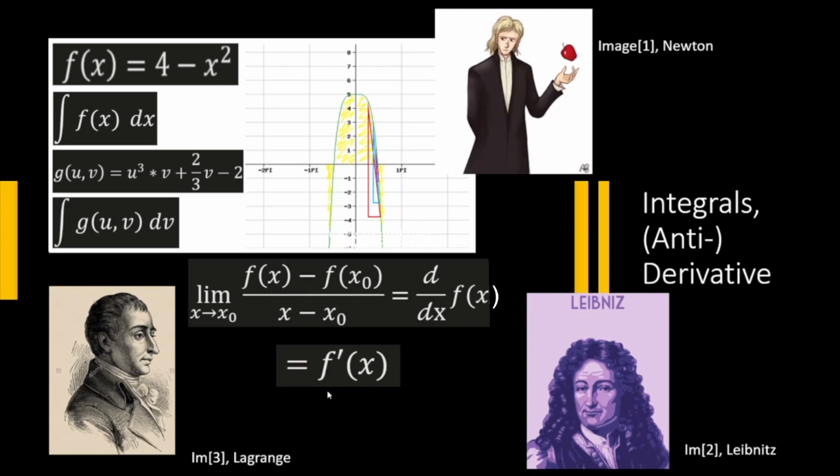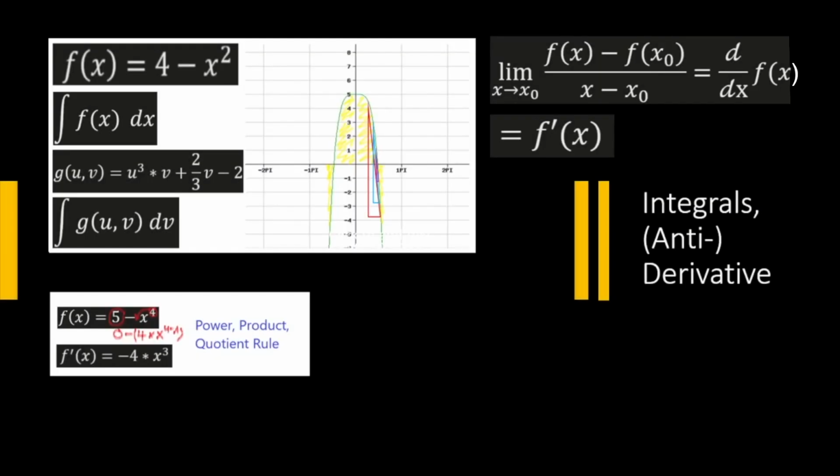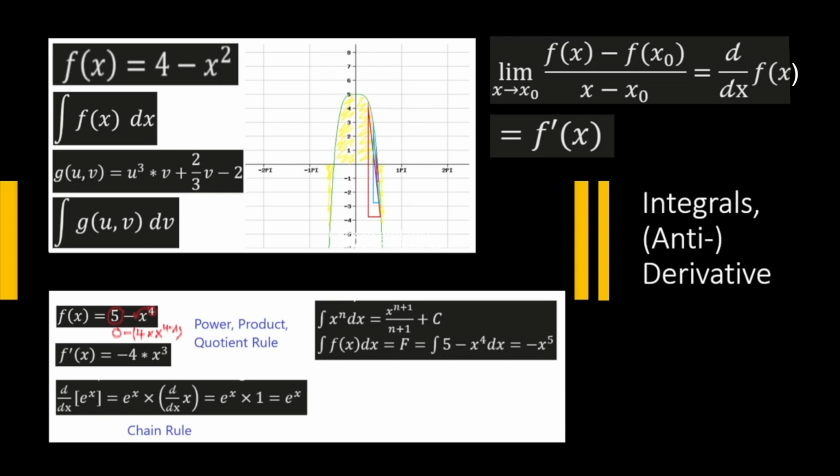So in practically computing the graph's slope, it is easier than remembering all these names. Following the rules of derivation, constants become zero, you multiply the numbers while reducing the power, keeping the product and quotient rule in mind, and for the exponential function it goes like this. And if now someone asks you what you were doing, you just explain to them that you used the chain rule. If we attempt to do the same thing backwards, we call it the antiderivative with a capital letter. Remember to not forget about the constant.